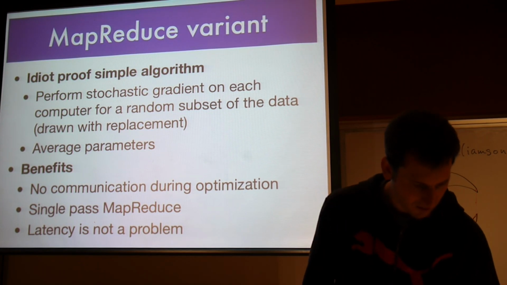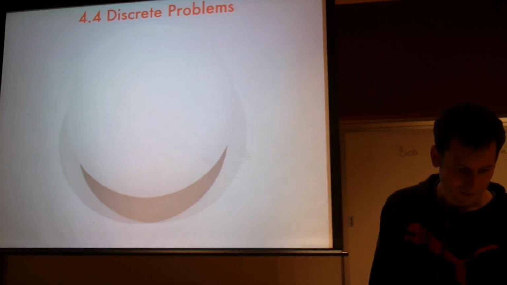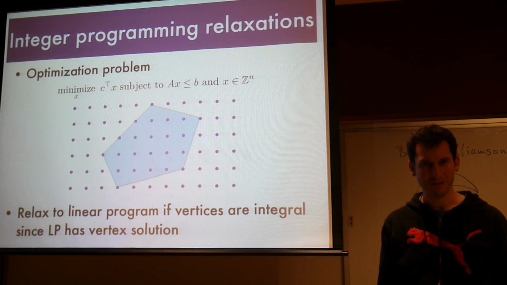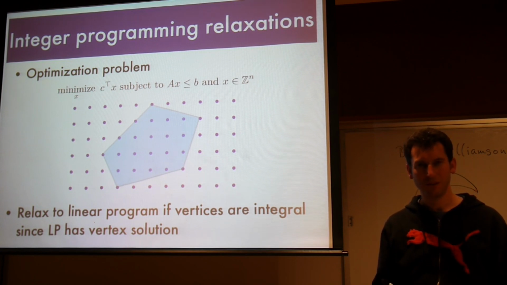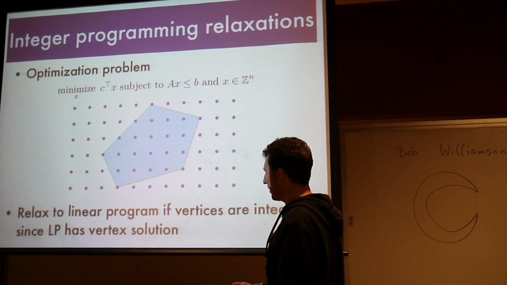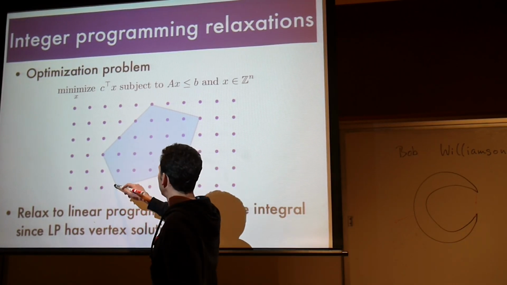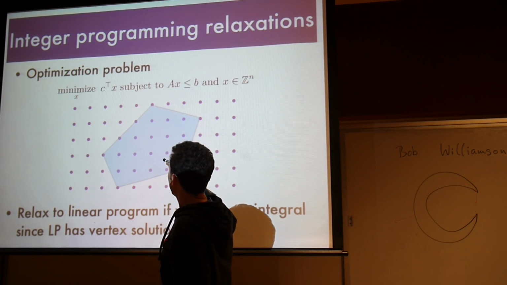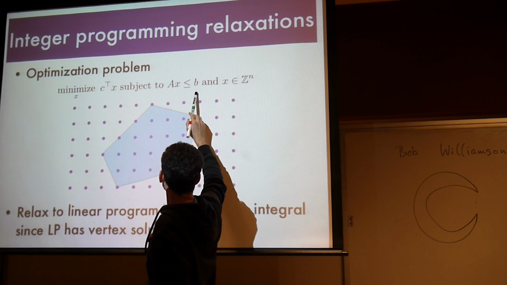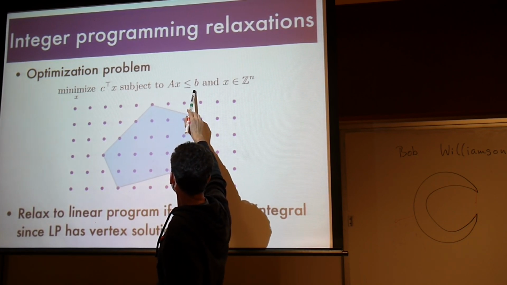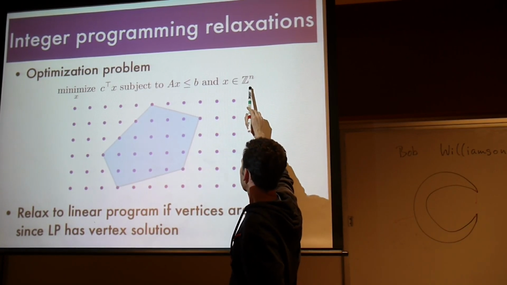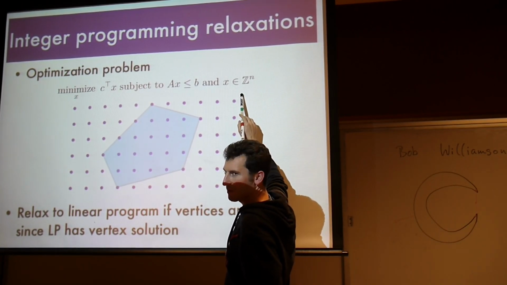Okay. Good. So let's look at discrete problems. And these are actually quite nice ones. And this is very useful if you need to solve maybe some flow or transport problems. So think of the following integer program. I want to minimize C transpose X, which is some cost, under the constraint that A times X is less equal than B, and that furthermore all the X's are actually integers, are integral vectors.